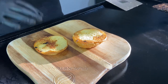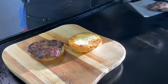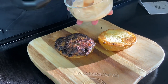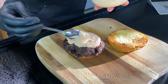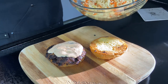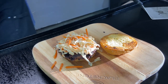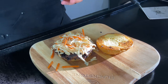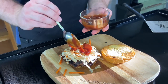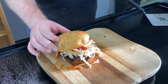Here's our bun, just real lightly toasted. We got these two amazing looking patties — I took a little bite and this stuff is super good. We're gonna go with the spicy mayo first — I want a good glob on there. Then we go with the coleslaw. And then the hoisin ketchup — it looks dark like it's spicy but man this stuff smells so good. Go a little more. Boom, there we go, about time to eat.